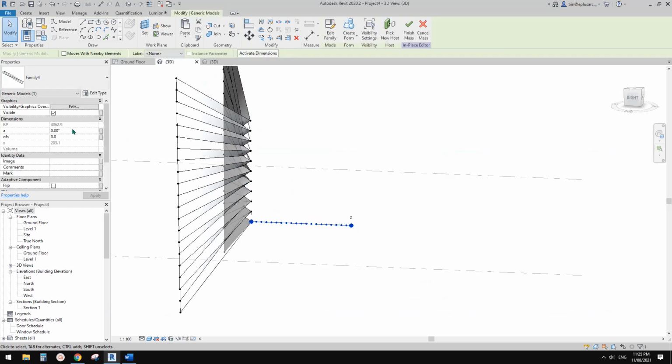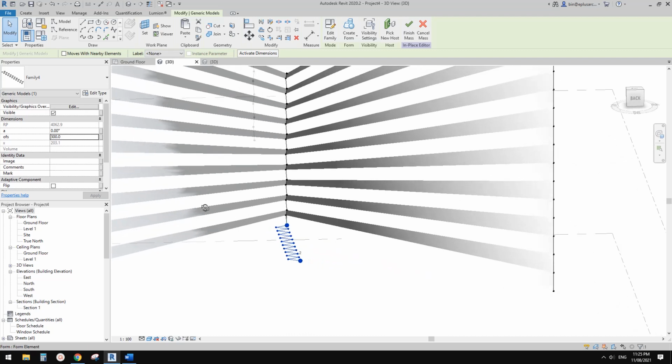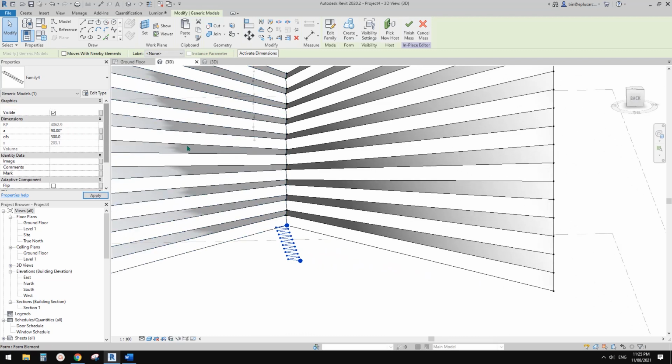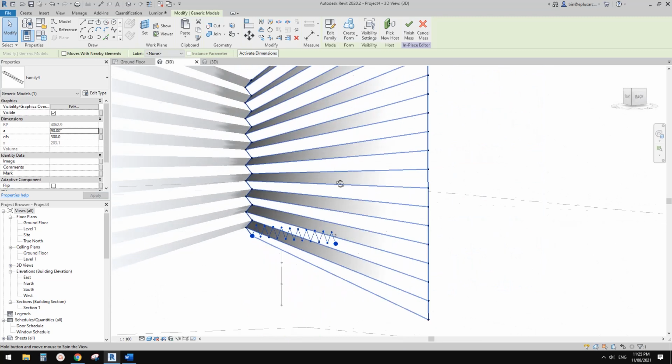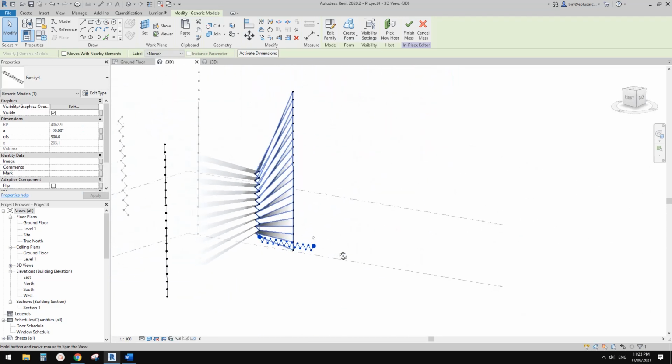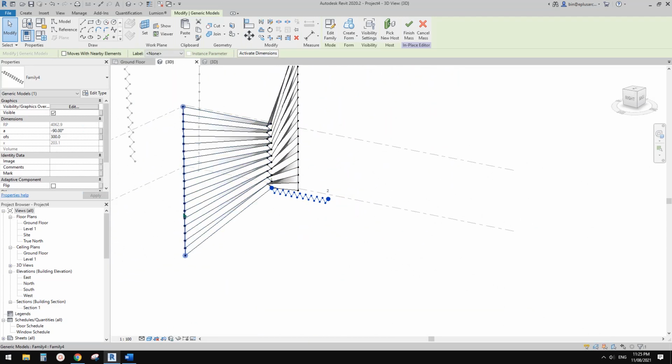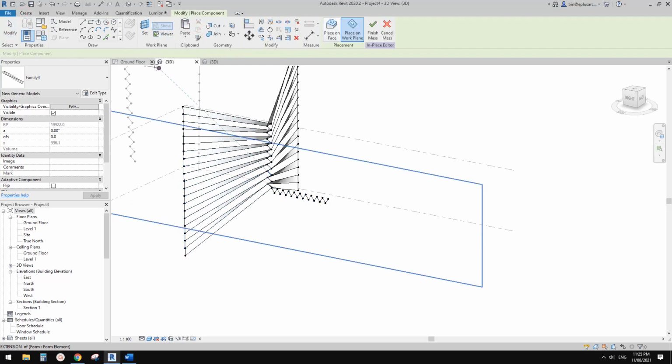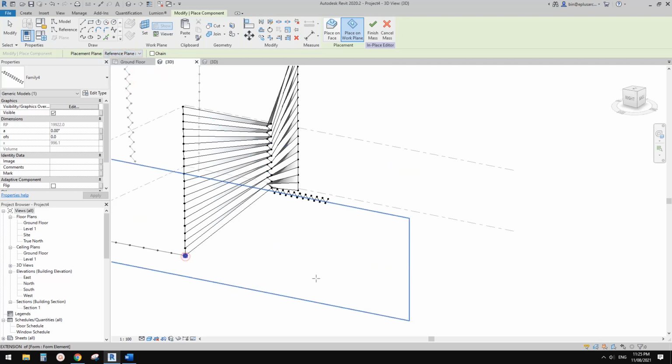And the same, I'm going to give it an offset, maybe 300 as well. And also I want to rotate it, maybe not this direction. So you can do -90. Yeah, that's it. And also we need another one here. Okay, so let's do create component. And change the reference plane to reference plane 3 and start from here, finish roughly here.